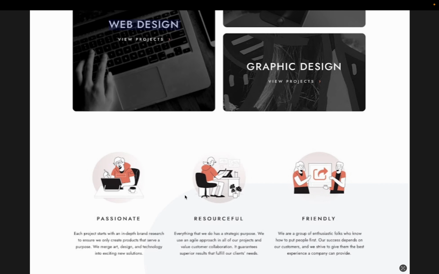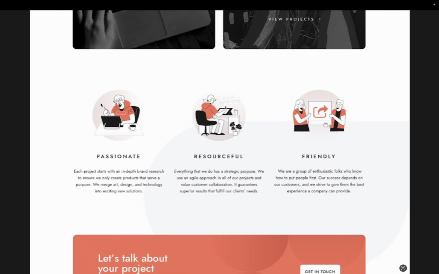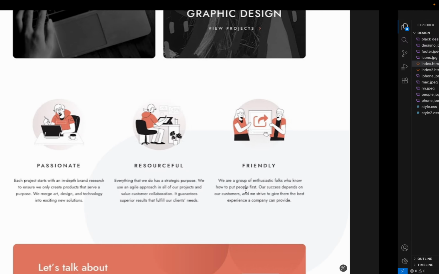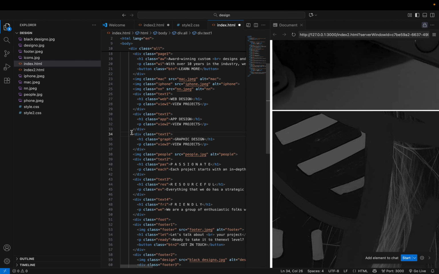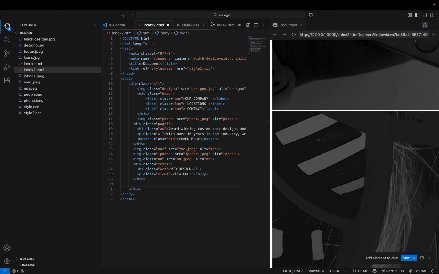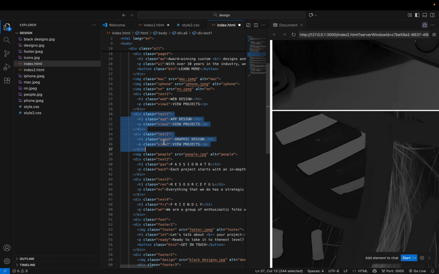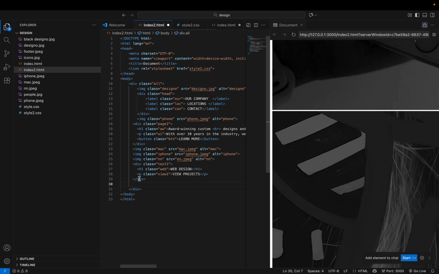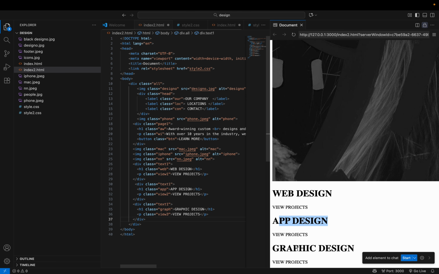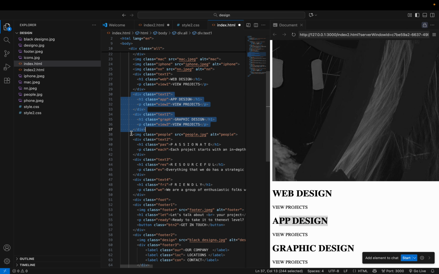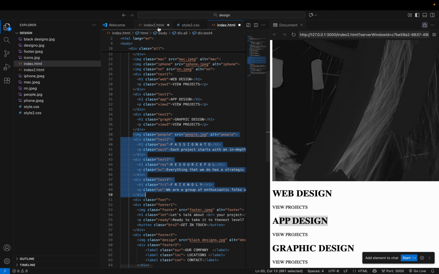And for making this part, we need all of this. This is words of second and third photos, and for making this text we need this code.